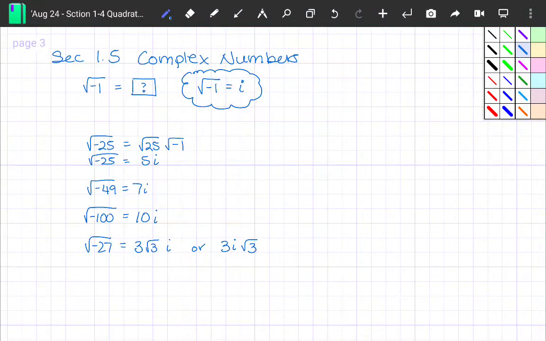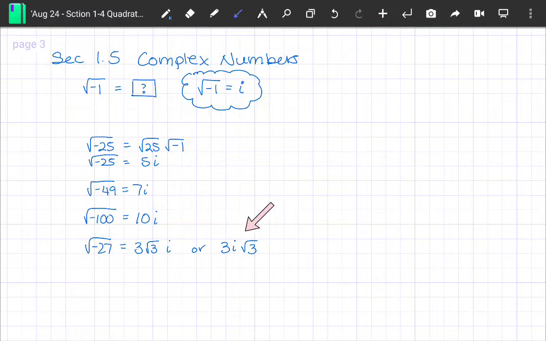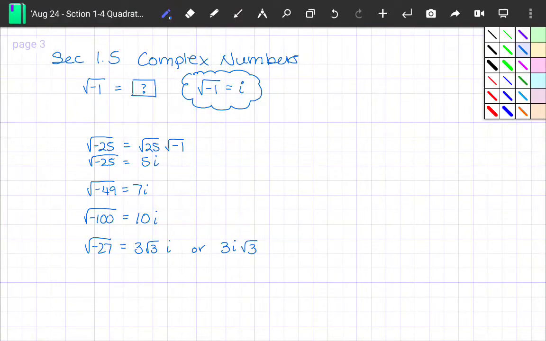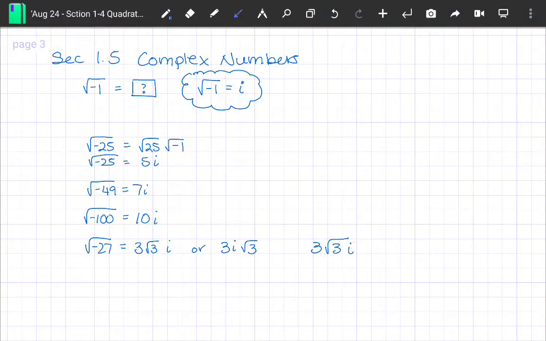Can you think about why we might do this when we handwrite? The reason is this. If you're going to put the i at the end, be careful how you write it. Let me see if I can do this right. So let's say I have this. I don't know where the i is. Is the i in the radical or not in the radical? The way I just wrote it, it is not clear where the i is supposed to be. Inside or outside? It's supposed to be outside, but this doesn't look clear. And if you write something like this on a test, I will take off because it's not clear.